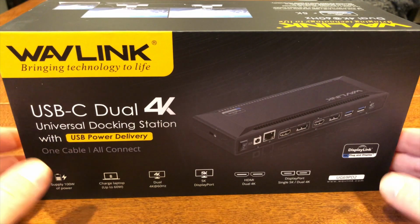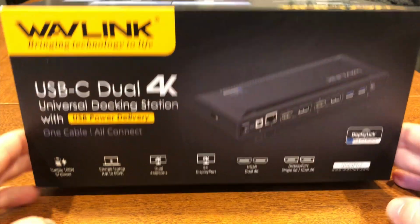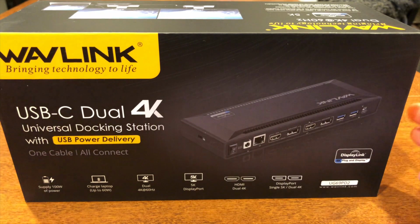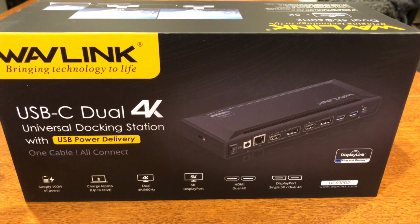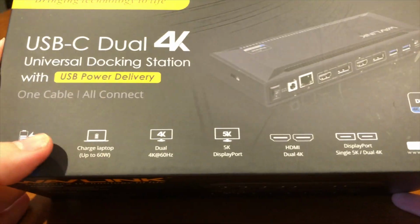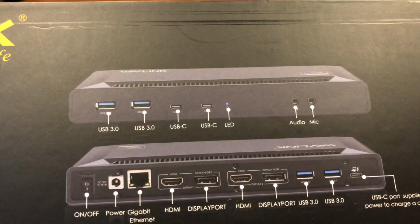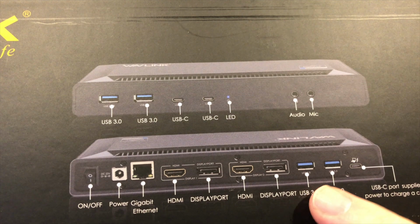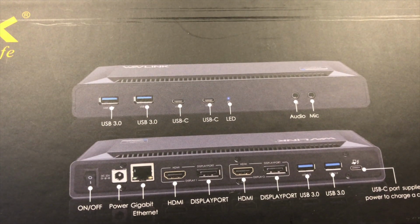All right. Well, here we are unboxing the WavLink USB Dual 4K Universal Docking Station. I went through a bunch of options. This one I picked because it'll work for both my work laptop, which is a Lenovo, as well as my MacBook Pro. Also, great port options. We've got two HDMI monitors, USB 3.0, USB-C. So this will really clean up the desk in my home office.